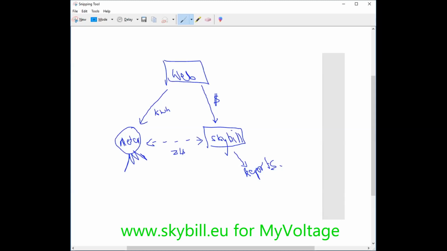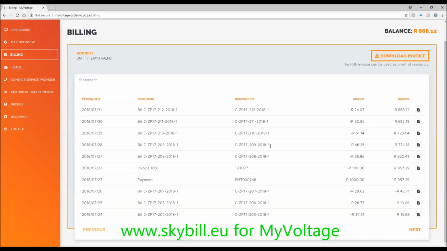Yes. Okay, then if you don't mind, I'm going to quickly switch screens again. Scott, what you'll see here is a payment that came in on the 27th of the 7th. The guy's balance went into negative 42.